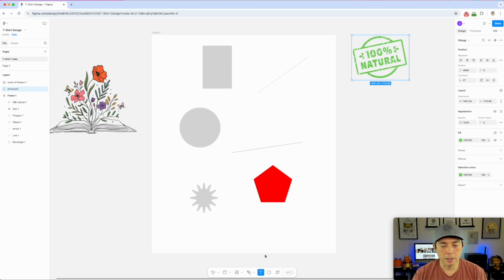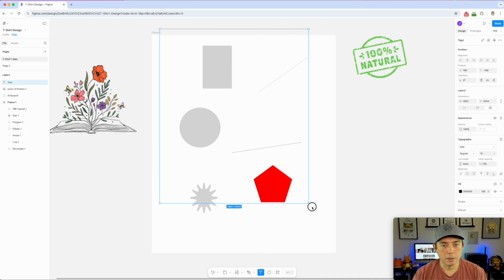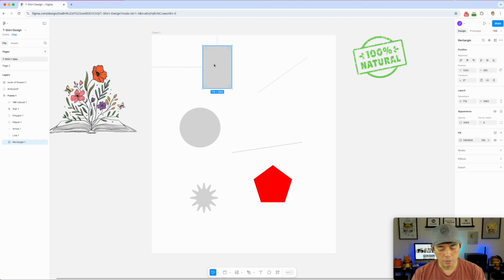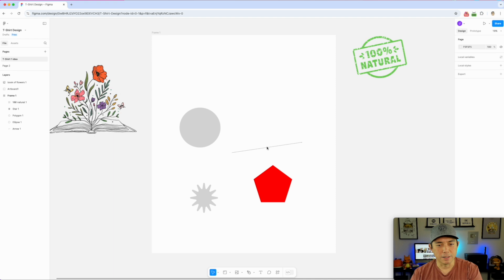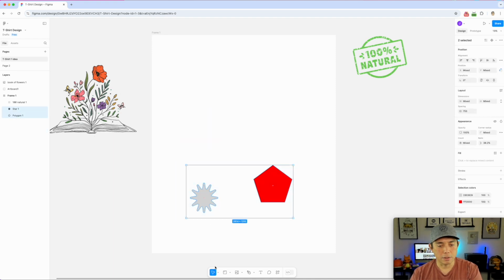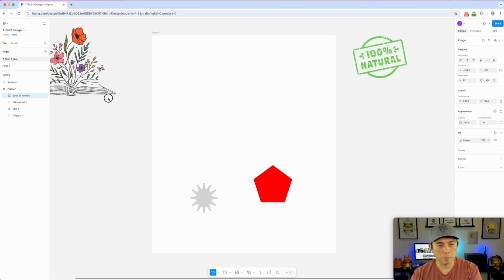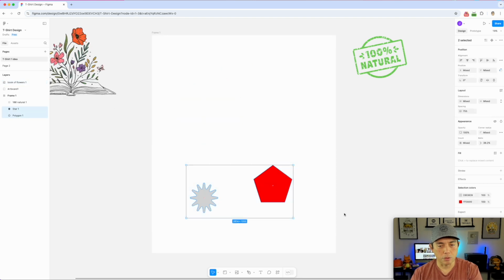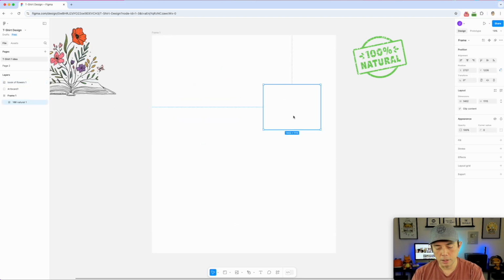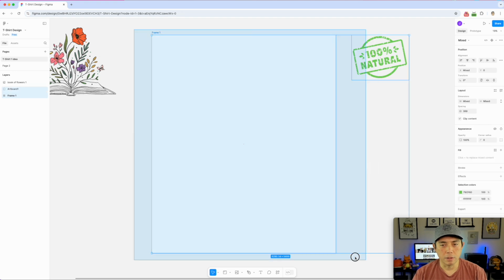Let's see, I got text here. I'm gonna get rid of all these right here. So I can select, whoops, I think I did that wrong. I'm gonna select this and this. Can I select by dragging? Yeah, so make sure that you're on the move tool. And if you want to select more than one, just drag over those two. All right, oh, we had that white thing there. Let's see if there is anything else in here.